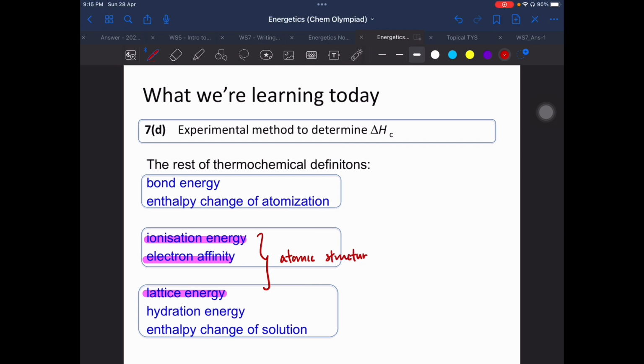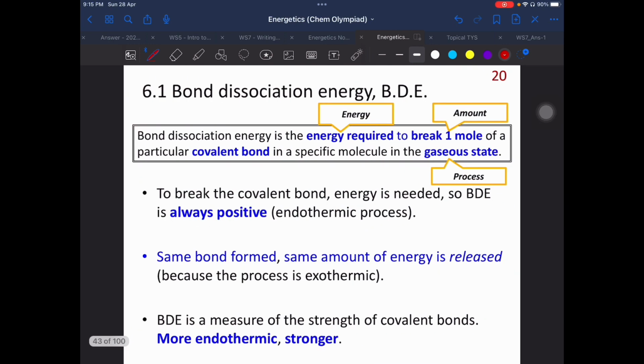Atomic structure is something that you learn in Sec 3, something that doesn't seem to be very important at all because it's just about protons, neutrons, and electrons. But when you go into this whole idea of enthalpy change, there's actually a lot more that they can test you on with regards to the chapter on atomic structure. I'll also be talking a bit about bond energy because there is still some relevance to the kind of calculation questions at O-level when it comes to energy changes.